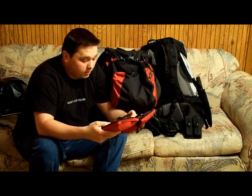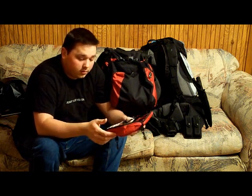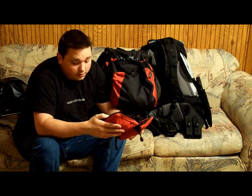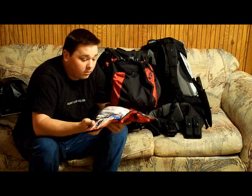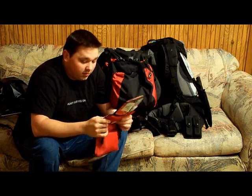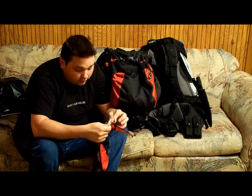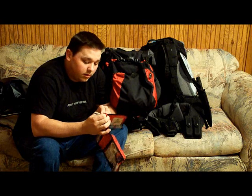You got sting relief, antibacterial ointment, poison ivy, oak, and sumac cleanser, which is good for me because I'm really allergic to that stuff. Sunscreen lotion, aspirin or non-aspirin stuff, whatever. You've got space blankets, Q-tips, some safety pins, which can also be used as fish hooks if you need them. First aid guide, tells you like CPR stuff and everything, I believe.